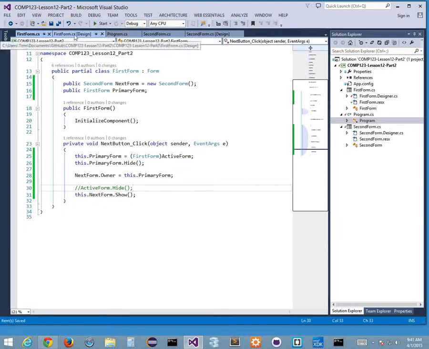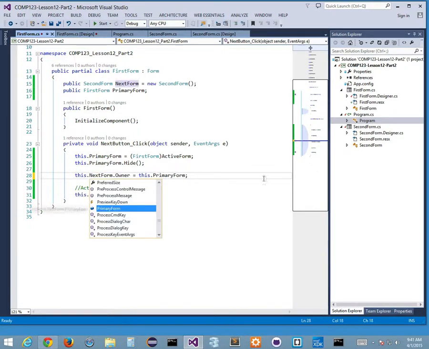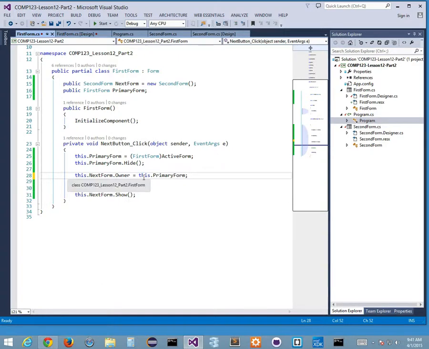Now let's go back to first form. By the way, do I need this second form? I do, because I'm using it in here. I don't need to do this. You can do it a different way. I'm making it happen like this. And of course, it'd be this dot next form. That's the proper way to do things, right? From a form, I don't need this anymore because I'm not going to use it anymore.